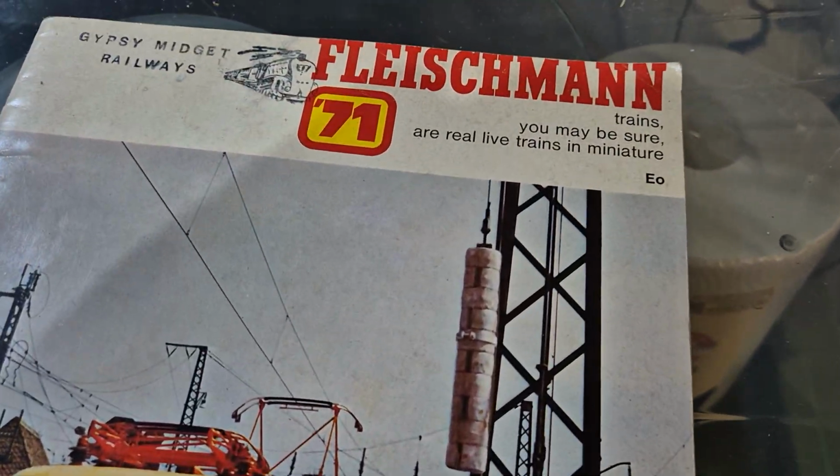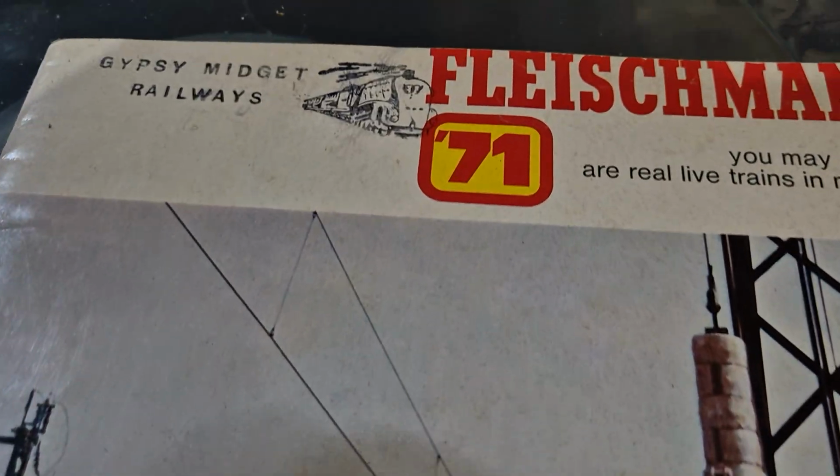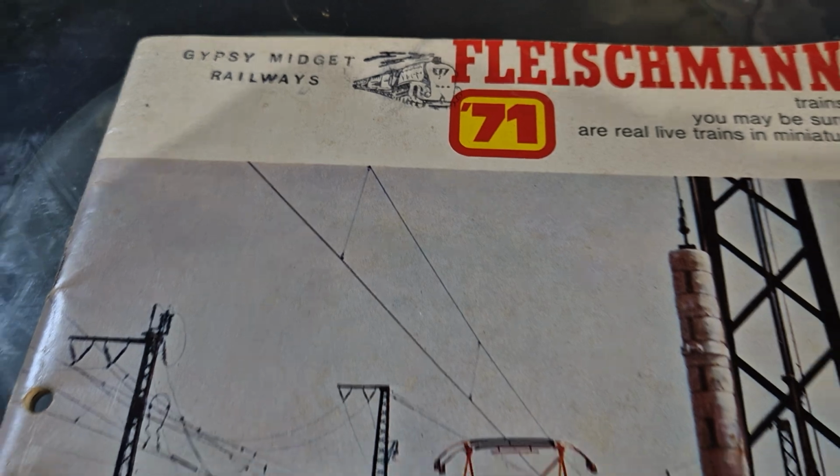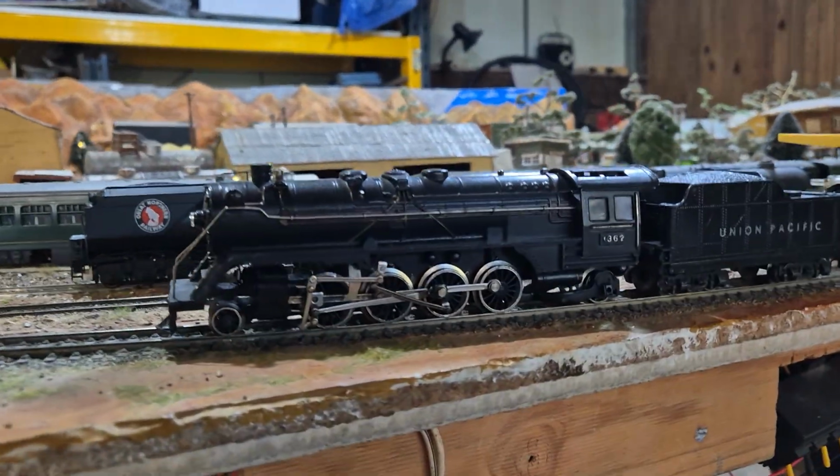So that's 71. So they were still doing it. I don't know. Is that the worst name for a model railway shop? It was in South Australia. So anywho, there's my Mikado.